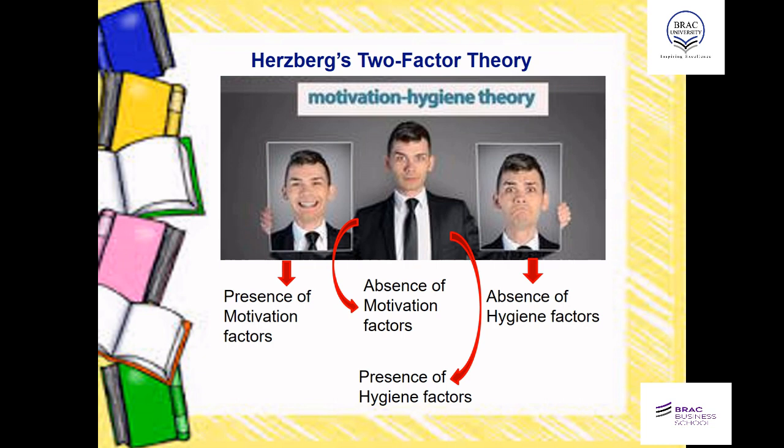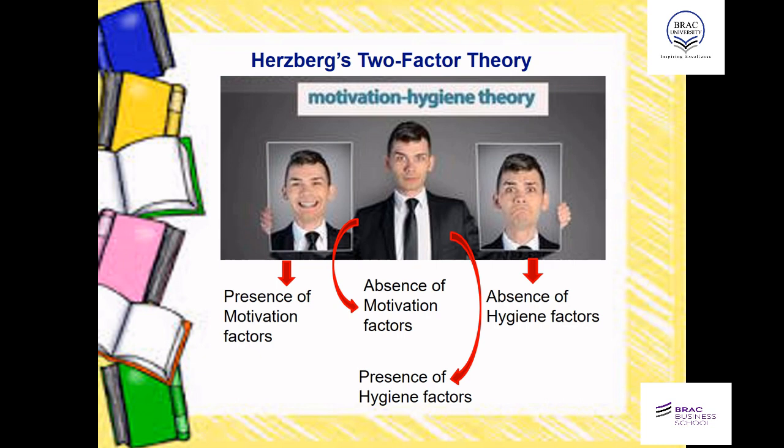In case of Herzberg's two-factor theory, Herzberg said that there are two patterns of factors. One is motivational factors, another one is hygiene factors. Hygiene factors are considered as the basic factors, whereas motivational factors are considered as secondary factors. Hygiene factors are the factors that must be present in the consumer's product or service. Otherwise, if it is absent, then customers are going to be dissatisfied. But if it is present, then it is not going to make any extra satisfaction. So the customer is in a neutral position.